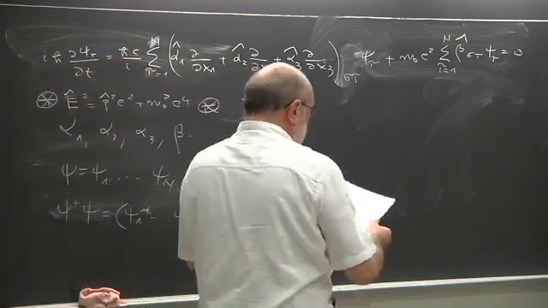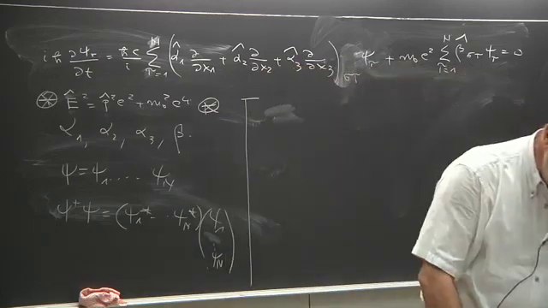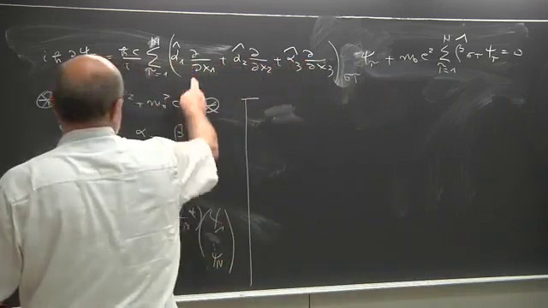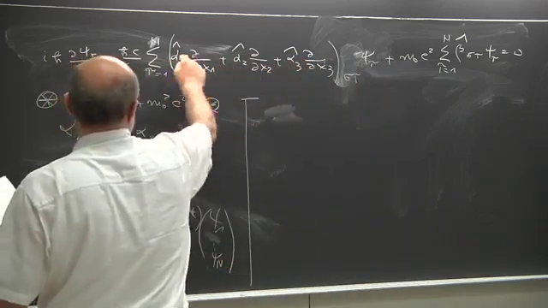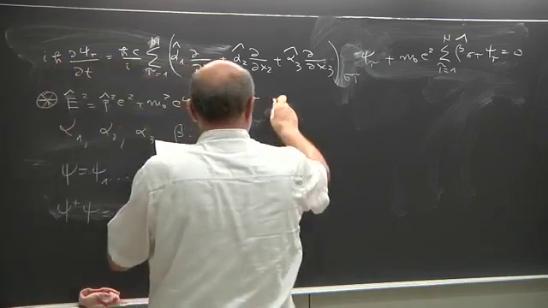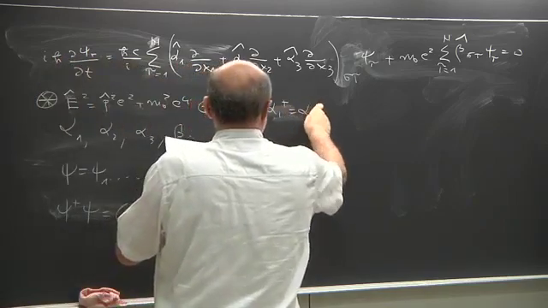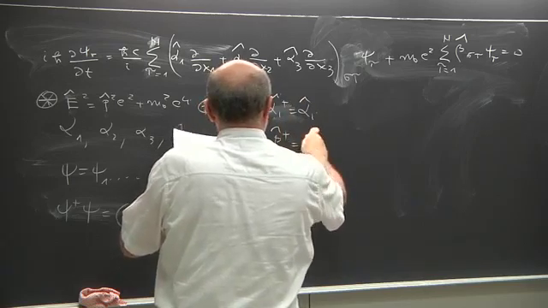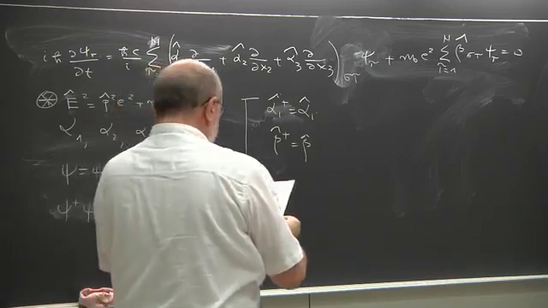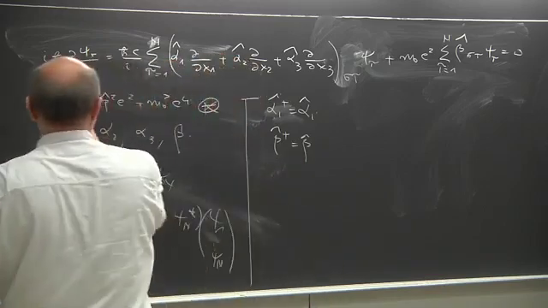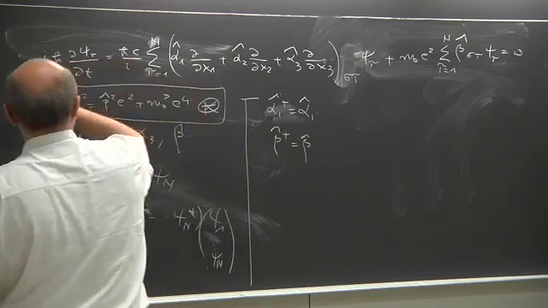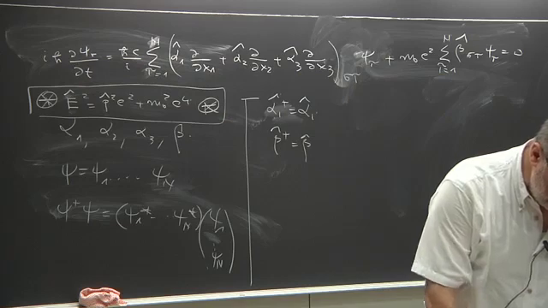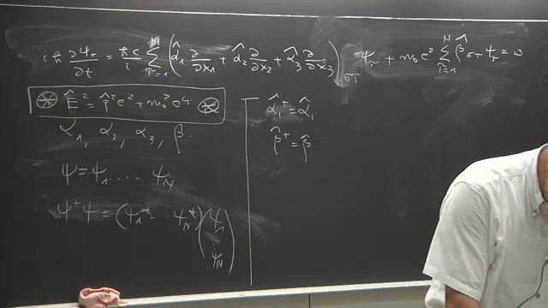Yesterday we proved that there were some relations that had to be satisfied. First of all, as this object with the i is Hermitian, the alpha i also have to be Hermitian: alpha i dagger is equal to alpha i, beta dagger is equal to beta. Then we found that for this to be satisfied at the operatorial level, the alpha and beta have to satisfy some anti-commutation relations, which were the following.